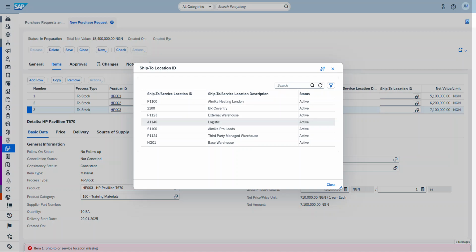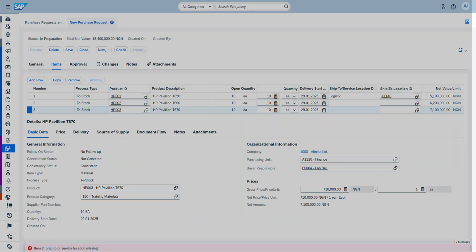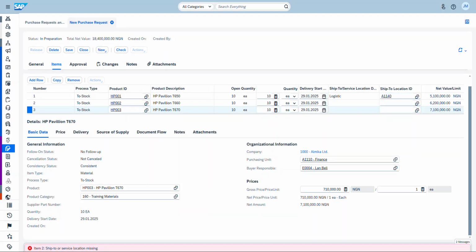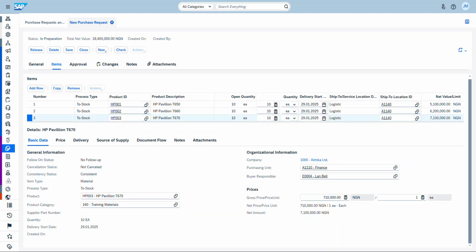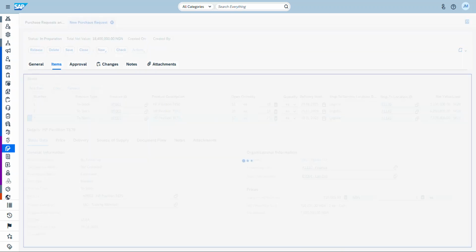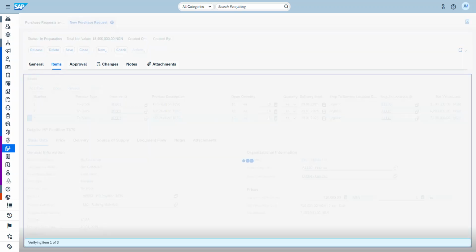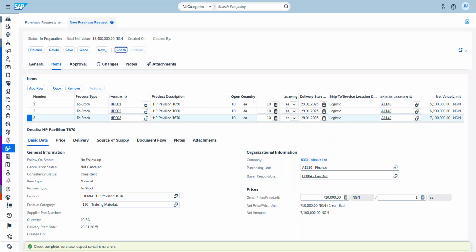The training led to the creation of this logistics area, so we are using the same in this episode. I'm selecting the same location for all. If I click on check, let's see if there's a need for us to fix anything. Okay, there are no errors.